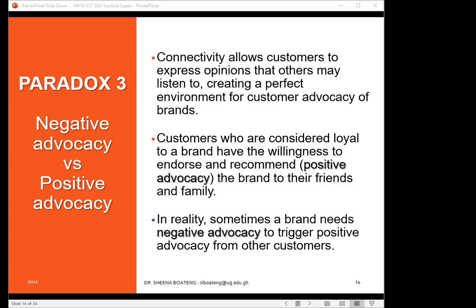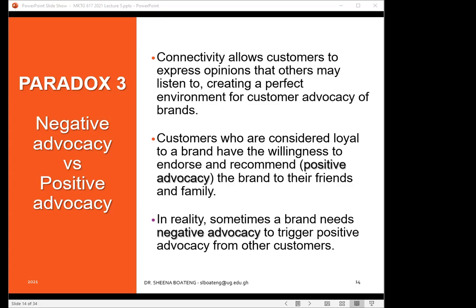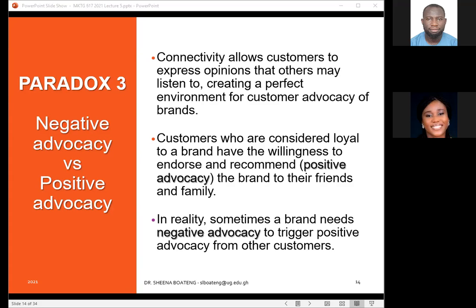Exactly. But if everything is positive, sometimes you'll be tempted to think that it is planned. Everybody's just trying to give them the right to read. But if there is some negative advocacy, the company has the opportunity to explain and clear the doubt, and that becomes, as we said, a form of credibility, because they are not blocking people but explaining themselves. Exactly, right? And Isaac Ofosuhini Owusu agrees with you, Nuruddin. Okay, so that is spot on.